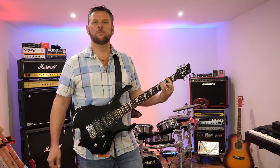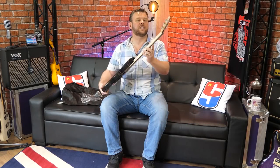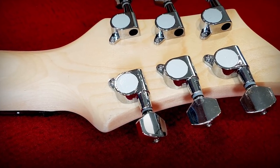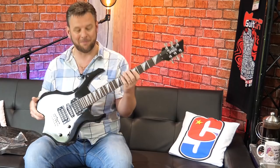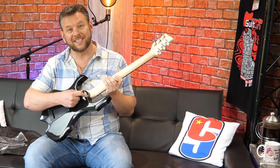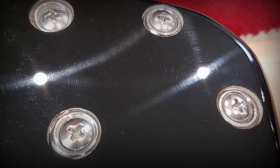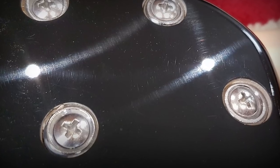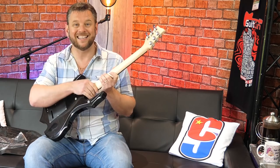It's got the standard Schaller style tuners, and they're non-branded. So again, I believe I'm right in saying that this is made in China, although it's not marked anywhere on it as to where it's made. It's got the recessed washered 4-bolt neck connection system. So this actually is quite stable. It helps the resonance to transfer better into the body and into the neck.